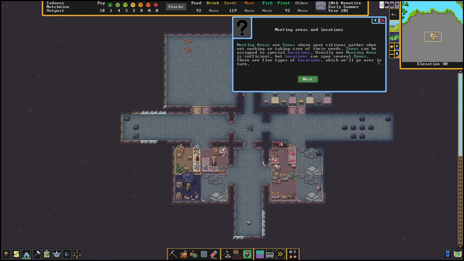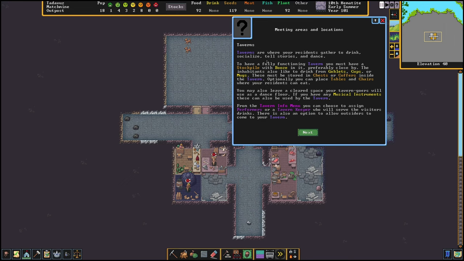Taverns are where your residents gather to drink, socialize, tell stories, and dance. To have a fully functioning tavern, you must have a stockpile with booze in it, preferably close by. The inhabitants also like to drink from goblets, cups, or mugs. These must be stored in chests, coffers inside the tavern. Optionally, you can place tables and chairs where your residents can eat. You may also leave a cleared space your tavern goers will use as a dance floor. If you have any musical instruments, these can also be used by the tavern.